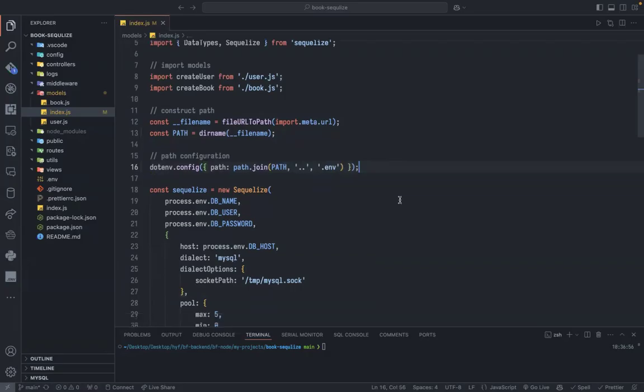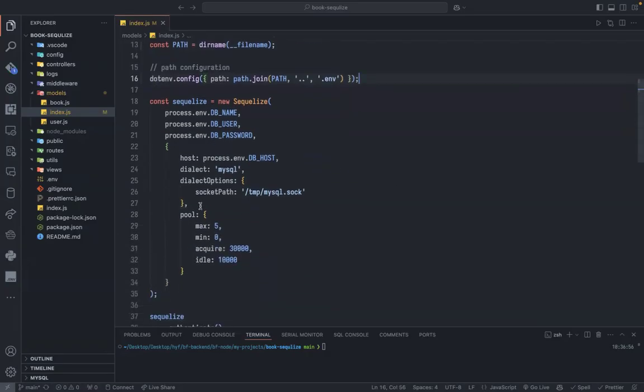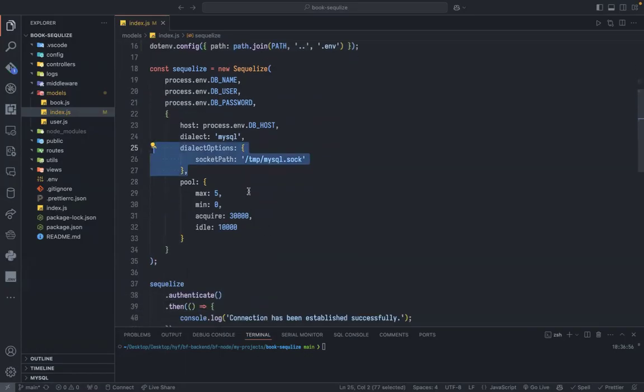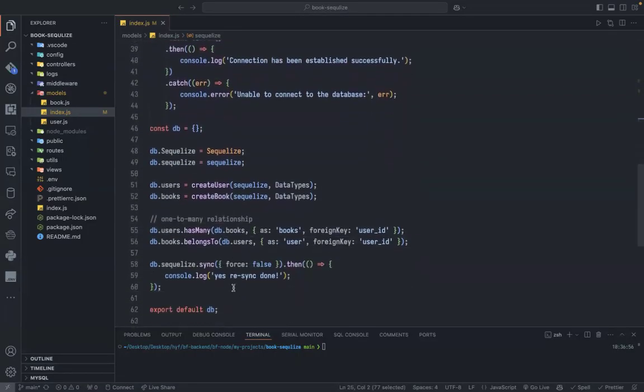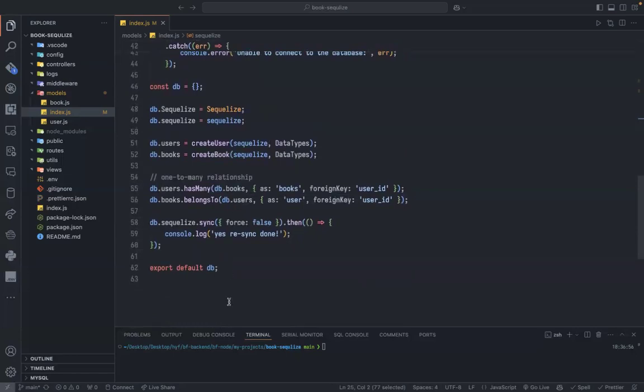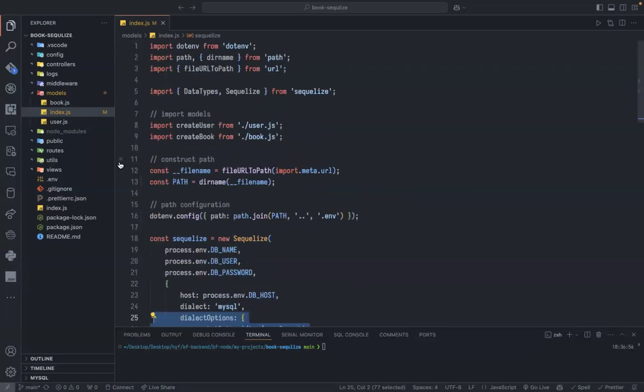Okay, I'm adding my settings for you. I don't think you will need this one, dialect. It's for my device only, but if you need it, just keep it. If it does not work, just comment this one out and it will work. Other than that, we are just defining all the settings here for you. All the relations are defined for you. You don't need to touch anything here.